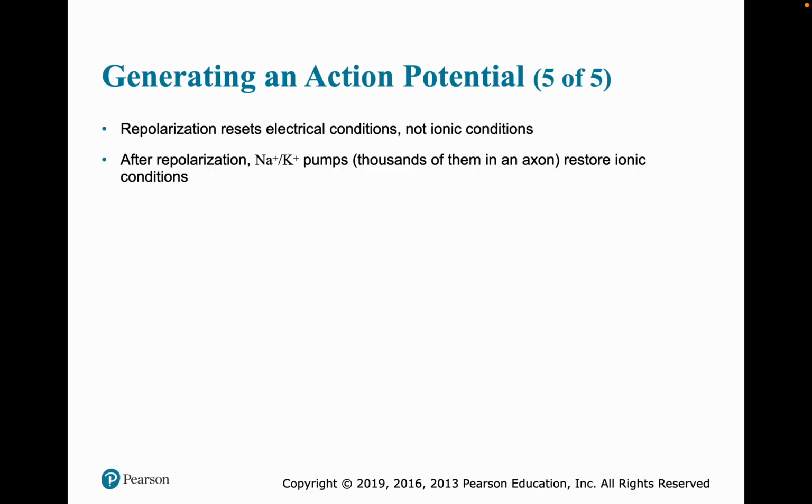So, to generate the action potential, repolarization will reset the electrical conditions, but doesn't reset the ionic conditions. Remember, the potassium has moved out. We haven't put sodium and potassium back on the right side of the membrane. So with our sodium-potassium pump, there are thousands of them in an axon. We are going to work to restore that ionic condition.